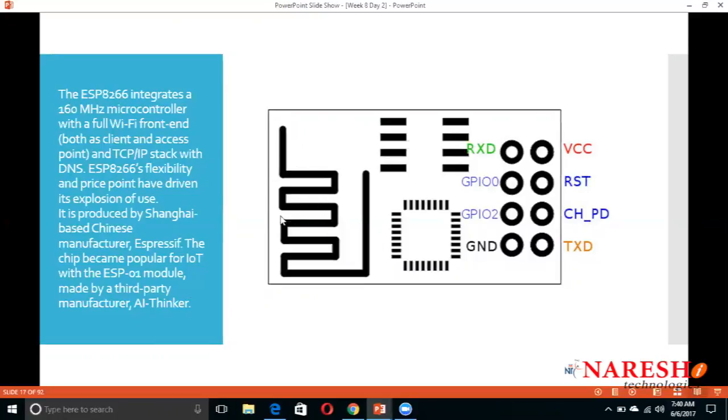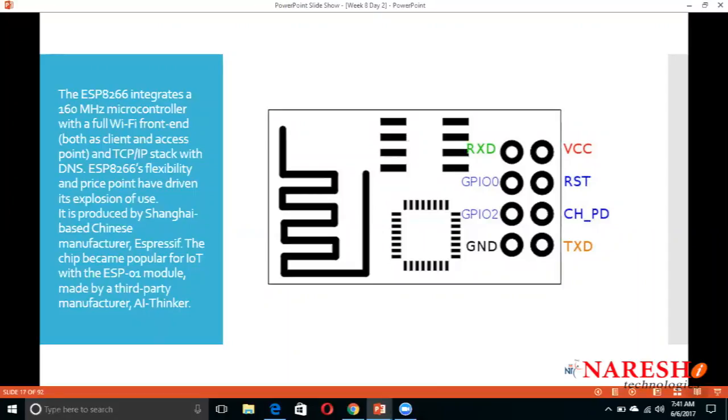And here is the on-chip antenna, and we can program it on the Arduino IDE platform. To upload the program from the software or from the laptop to inside of this module, we have to use a USB to TTL converter, and by using that module we can upload the program inside of this microcontroller.